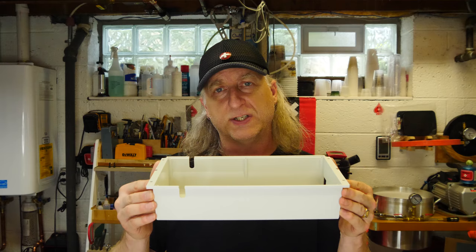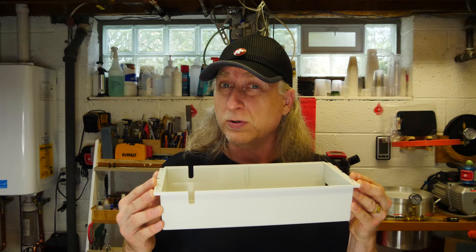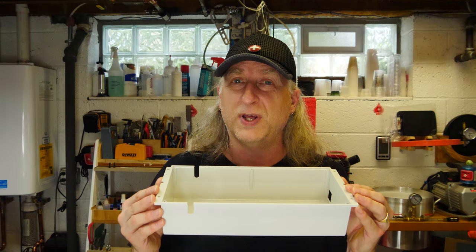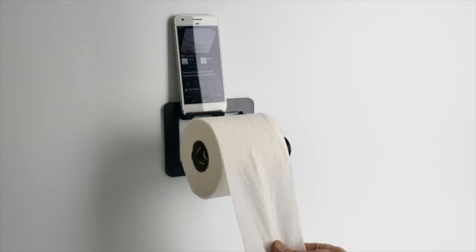This is a part I just got from a customer — they asked if we could make some resin duplicate parts. It's a standard injection molded part made by a Swiss company. We're going to make a two-part silicone mold so we can make resin parts. This is a great use case for resin: prototyping, or even duplicating a 3D printed master part. The parts you get are a lot more durable than a 3D printed part and you can make them virtually any color you want.